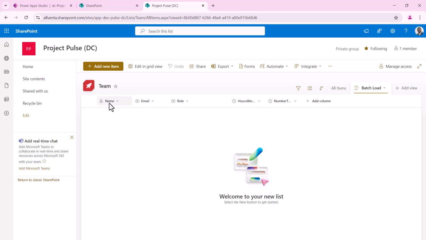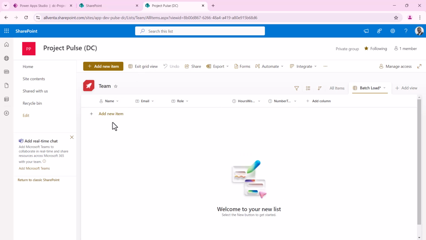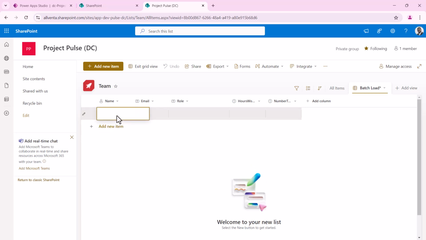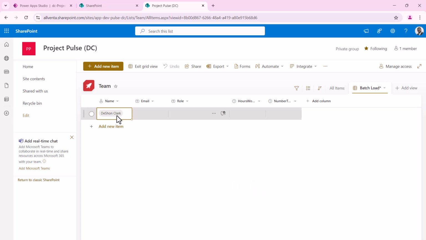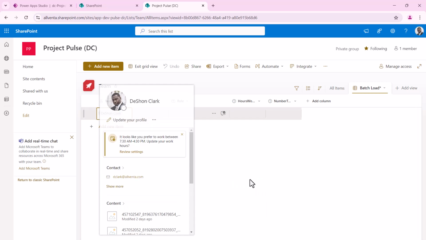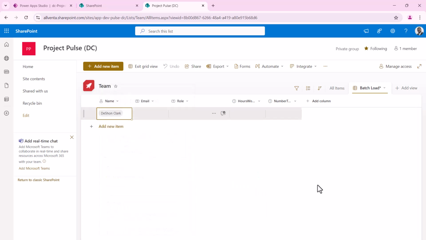One, when I put in, let's just do this edit view. So if I do a new item, I know if I start typing like Deshaun Clark, it will find it. I just don't know if I can paste in the word Deshaun Clark and associate it with my email address, right? So that's going to be the trick. So what I'm going to do, the same way that I did the other ones, I'm going to give it the name, and then parentheses, I'm going to give it like 4 users, and then I'm going to give it the email, and then parentheses, I'm going to give you the 4 email addresses.